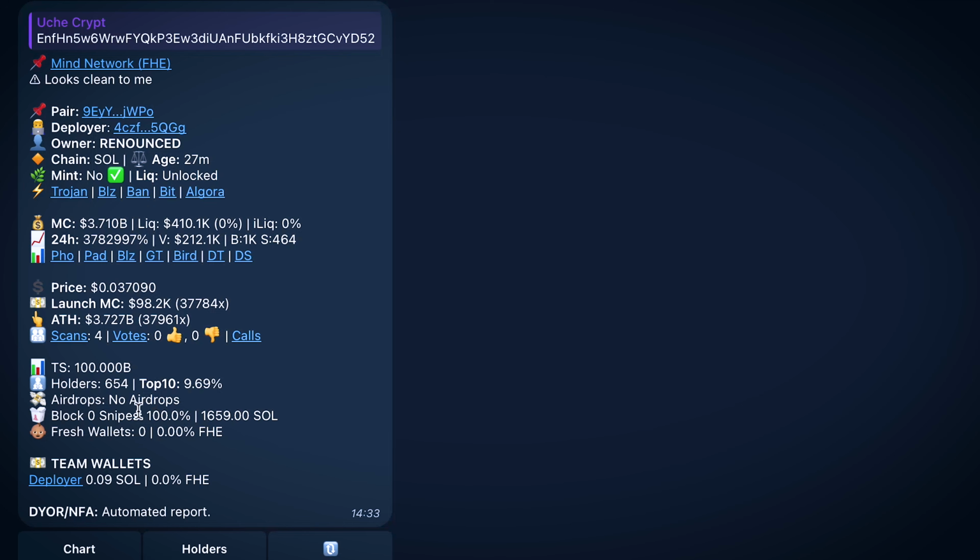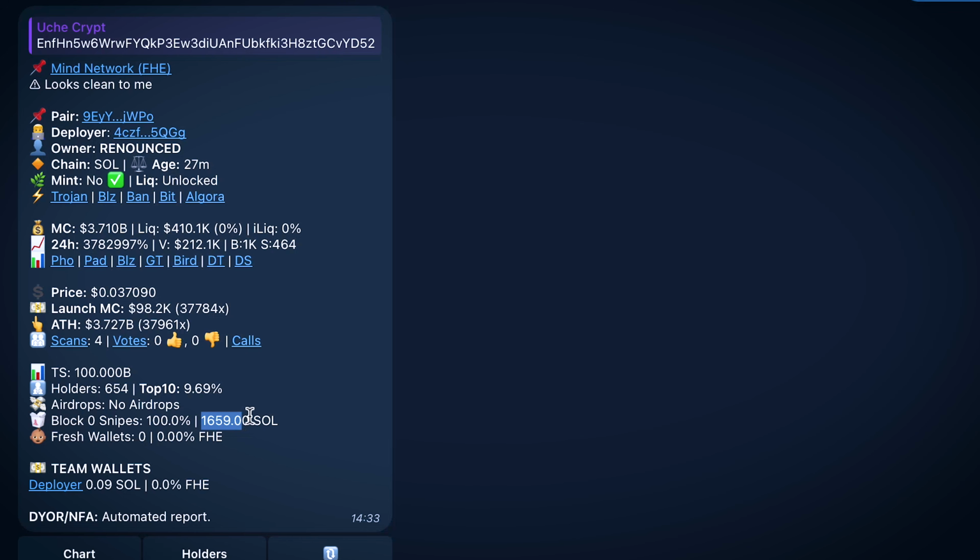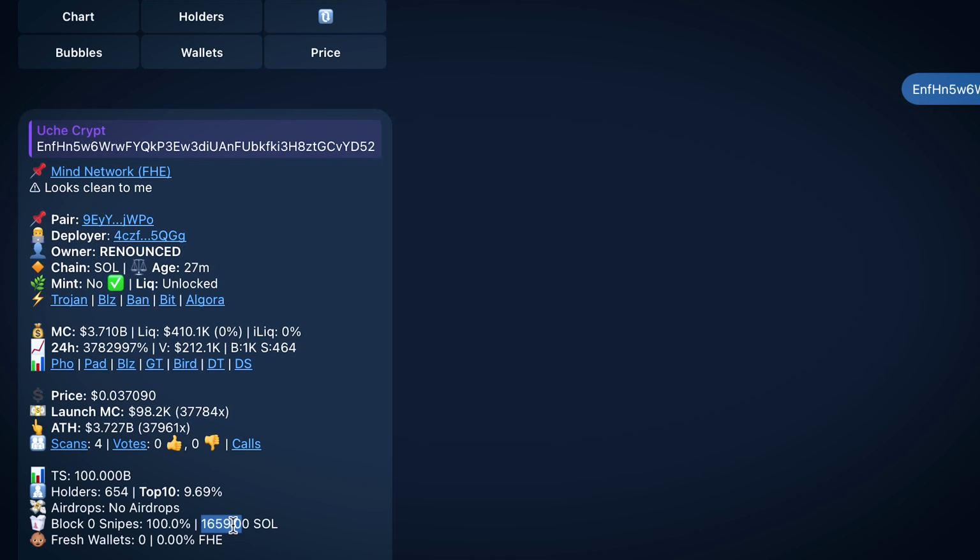Having 100% snipe. Yes, some people are going to snipe their coin because they don't want other snipers to buy before them, which is fine. But having 100% snipe is actually crazy. Like if you're having a 2%, 5% snipe, even 10% is looking quite big already. But having 100%, sniping it with 1,659 Solana, this is huge money actually. So they used $187,000 to buy up the entire supply of this token. Now they own all of the supply, and the moment they sell, everything goes to 0.